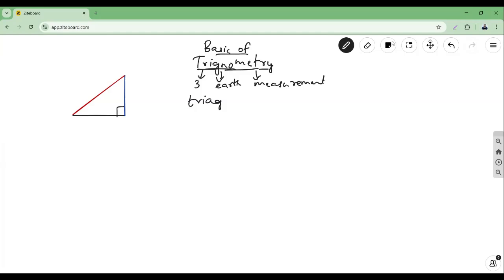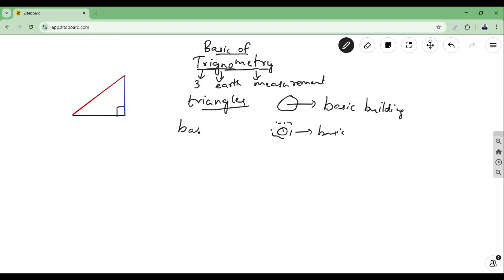You might be wondering, there are so many shapes, square and all those things. Why are we learning so much about triangles? Be it congruency, similarity, so many things are based on triangles, and there is one whole branch of mathematics on triangles, because triangles are the basic polygons. Just like when you're learning biology, you learn a lot about the cell, because it is a basic building block, isn't it? When you're learning chemistry, you learn about atoms, protons, neutrons, because that's a basic building block. Similarly, a triangle is a basic polygon.